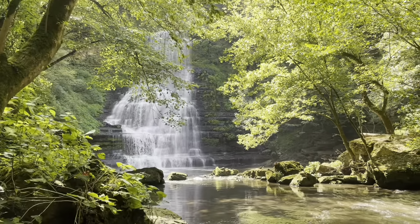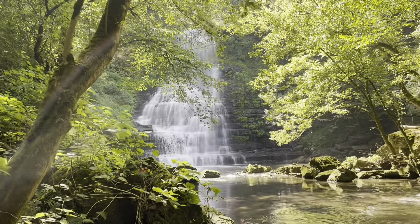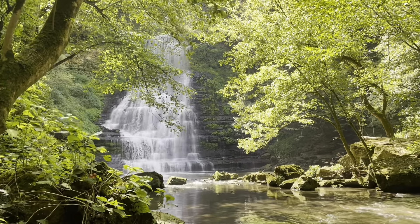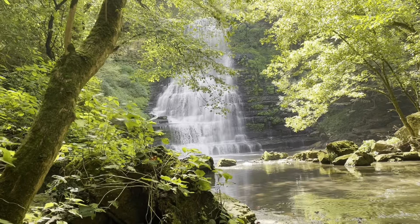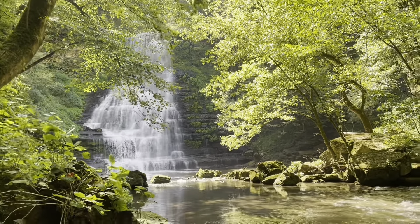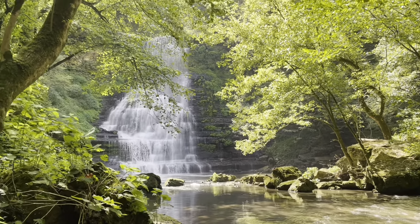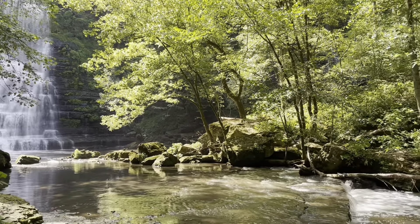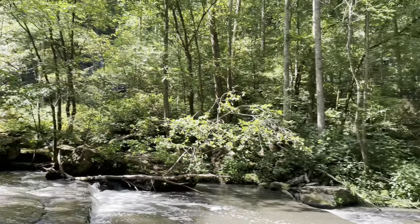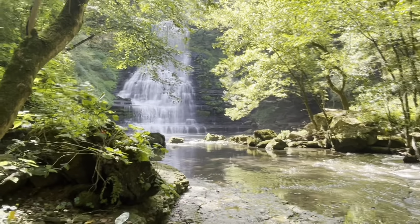This was amazing — we swam in the falls! We're a big group and half the group thought it was going to storm and got freaked out, so they went back up. Four of us stayed and had the most amazing time swimming in the falls, taking a million pictures. It's absolutely beautiful. We're going to hike back out — it's a steep climb up, so I'll keep my phone in my pocket. If you've never swam in a waterfall, put it on your list. This is a good one.